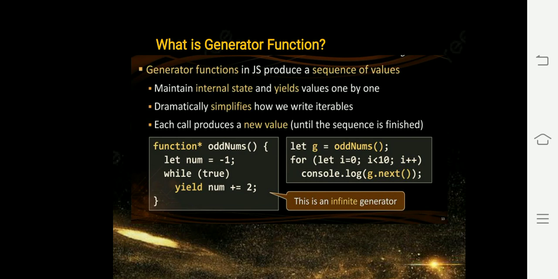Coming to the declaration of a generator, it is very simple and similar to declaring a regular function. All we need to do is add an asterisk in front of the name. In the given example, we can notice that there is an asterisk symbol added in front of the name.